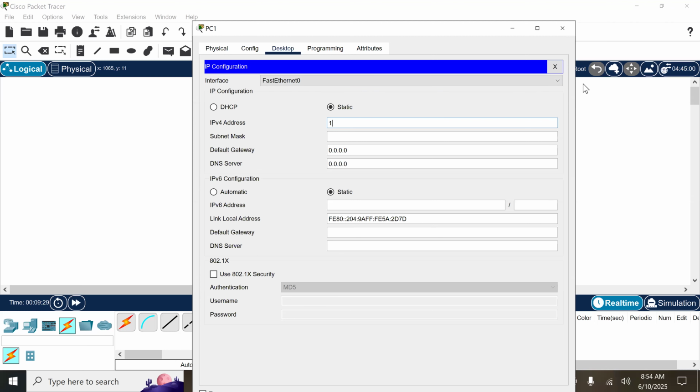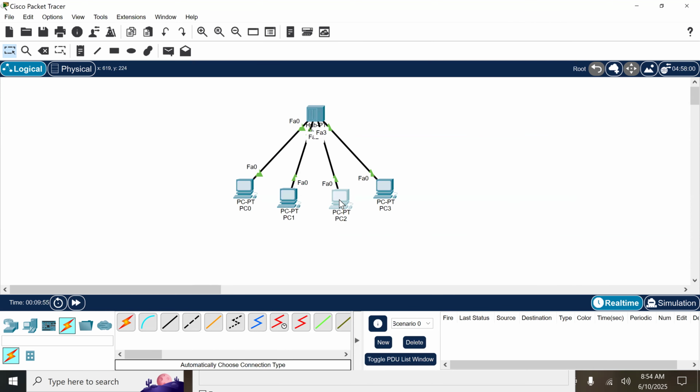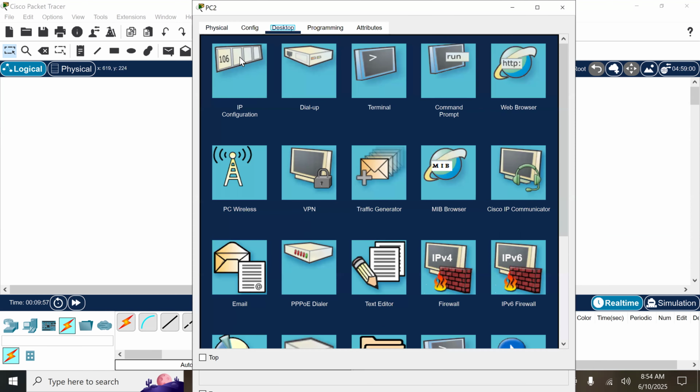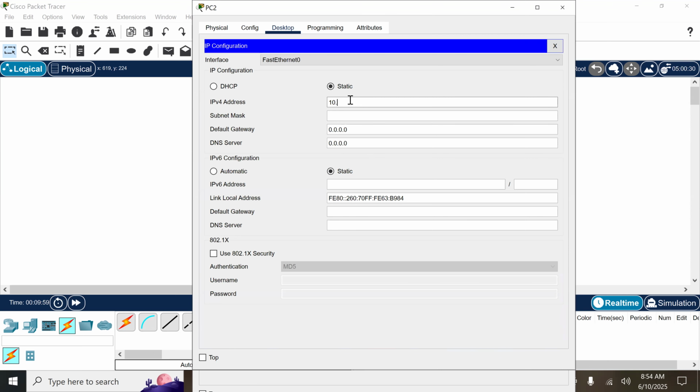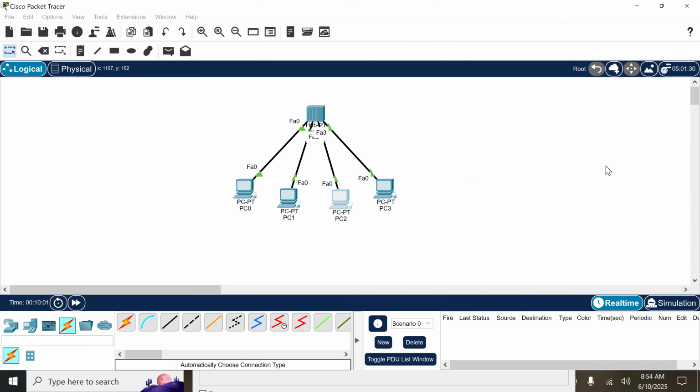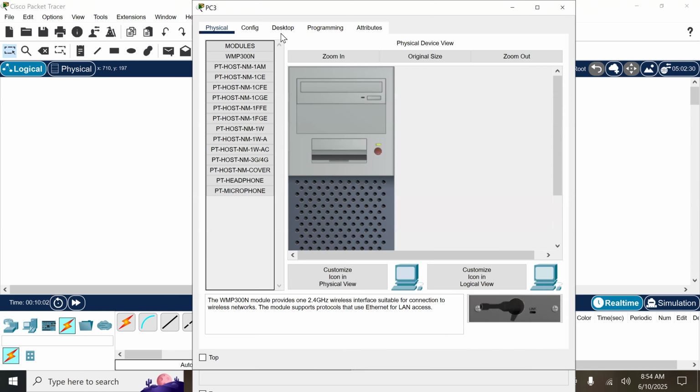Here I'll give 10.1.1.1. Can I give 10.1.1.1? If I give it, it says that this address is already used in the network. Okay, you can give any other address. I give 10.1.1.2. Next, I'll go to the third PC and assign 10.1.1.3. And I'll go to the fourth one and desktop.